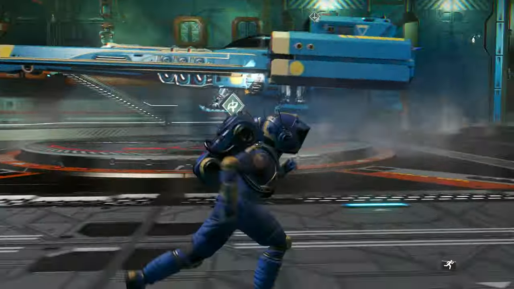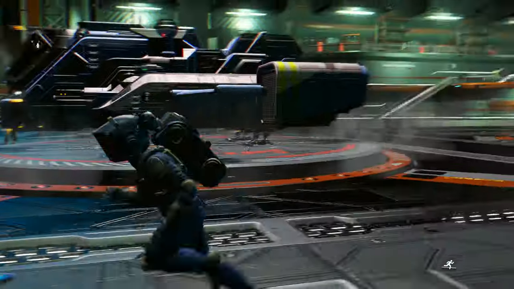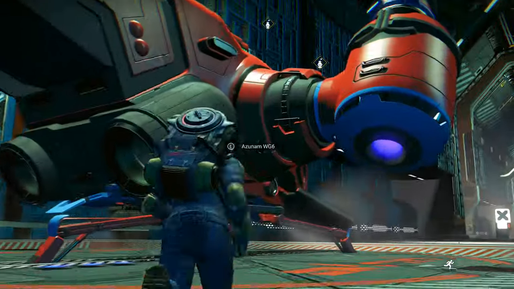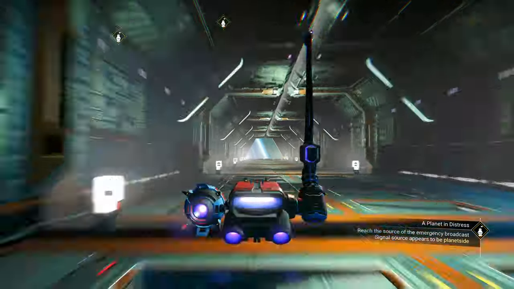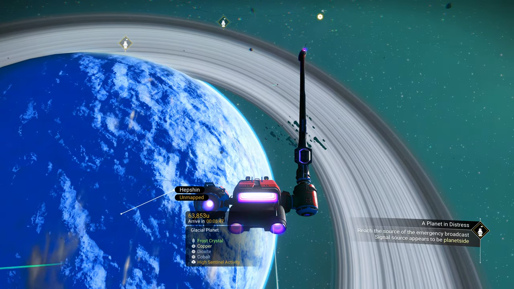Ooh, that's a pretty ship. That's a pretty ship. That's a pretty ship too. They're all pretty ships. I actually do like pretty much every single design in this game. I know that people like to go after specific types and stuff. I love them all.